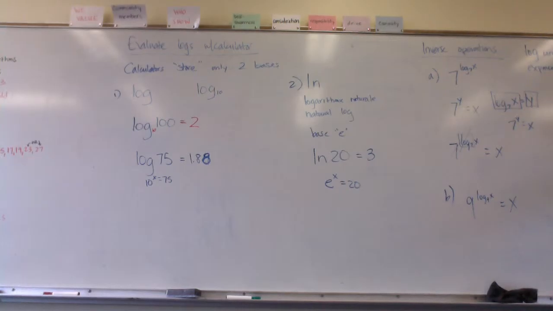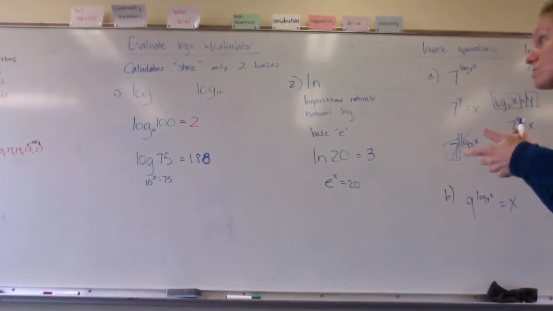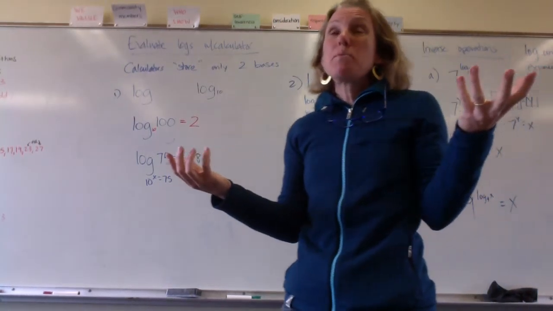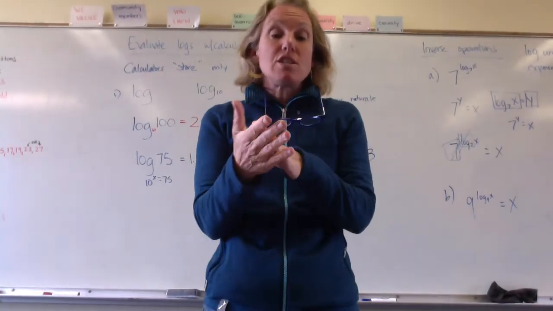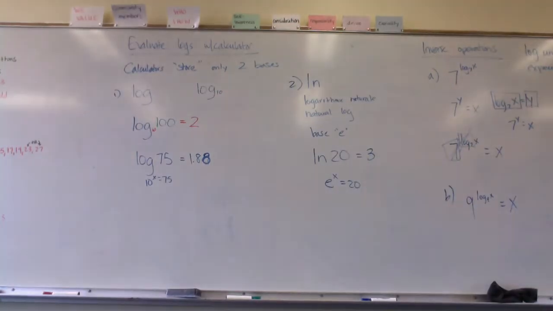But again, this log kind of undoes that exponent. It makes sense now, like this log undid this. So these guys cancel each other out. I'm left with x. But again, I don't use that inverse operation. I use the definition of logs, which I think if you learn, that's what I'm saying.